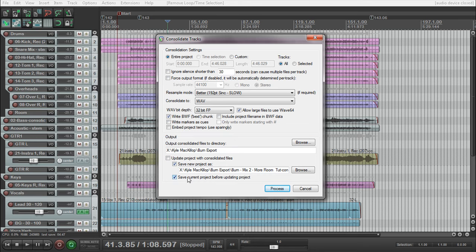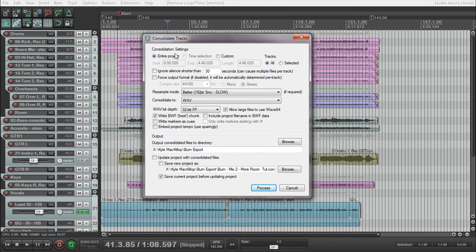You can save your current project before, and we don't want to do this either, which is creating a new project file. We just want it to save. Actually, I feel like this is a blanket. I'm not 100% sure if this is unchecked, if it does this, but either way, it doesn't really matter. I always press save before I go ahead and export things anyway. So we got this on an entire project, so let's go to render from zero. So let's click process.